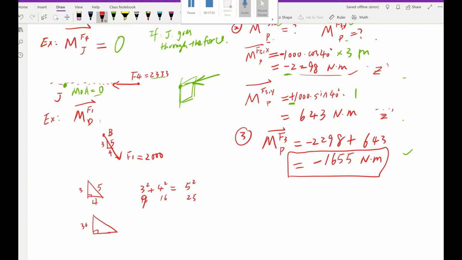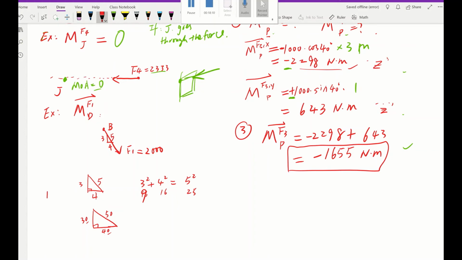How about if I have 30 and 40? Would that be just proportional? Everything scaled by 10, so that'd be 50. All right. So if there's a problem, they give you a dimension 30, 40, then you say, okay, that's a 3, 4, 5 triangle. I don't need to use a big number. I scale down. And if another problem is giving us, for example, 16 and 12, is that a 3, 4, 5 triangle? Yes, I don't even need to solve this hypotenuse because I'm going to scale down. So that becomes 3, this becomes 4 because they divided by 4, right? So that's a 3, 4, 5 triangle.